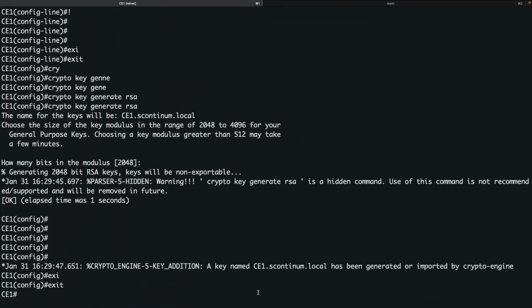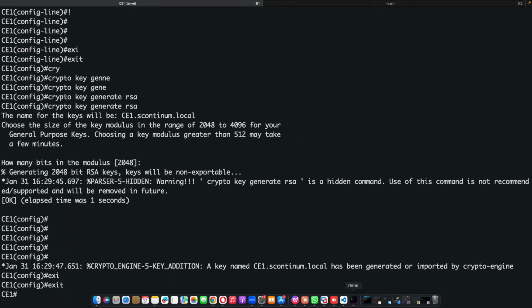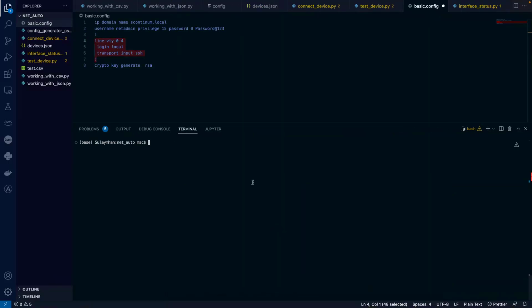So the next thing is from my terminal. Let me go back to my VS Code now and see if I can SSH from it. SSH netadmin at 172.26.19.133.